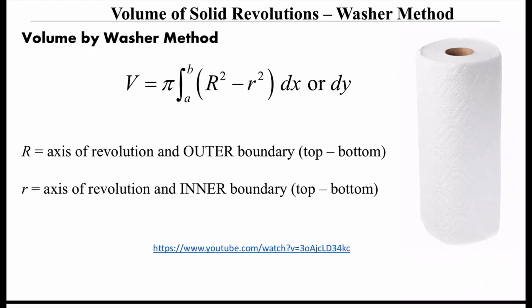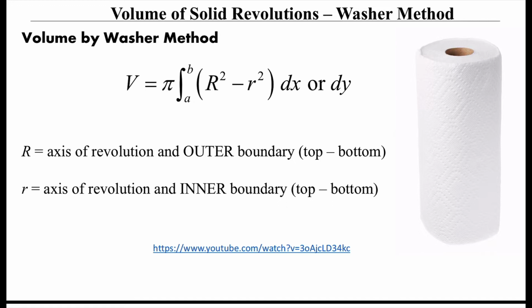Okay, so this method is called the washer method. The method we've been doing the last couple days was called the disk method, right? The disk method we use when the object that's being created is completely solid, 100% solid. Today, part of it's not going to be there. There's going to be a solid, but then there's also going to be a hollow part, right?